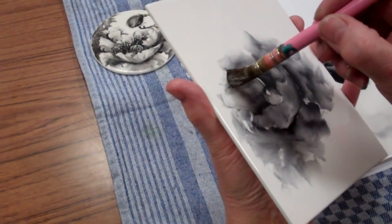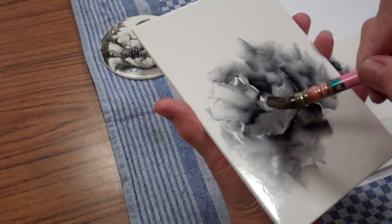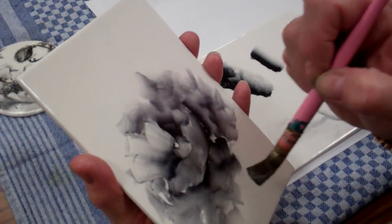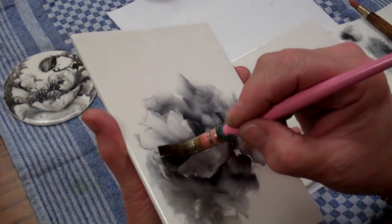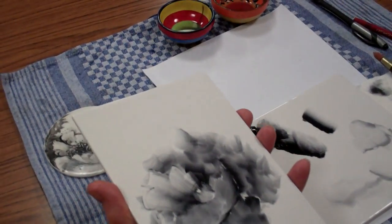Behind the wipeout line, press and pull towards the centre. But don't go too far as you'll mess your centre. Behind the wipeout line, press and pull. And then I'm going to do one little one to finish. Then there's just a little wipeout line there, okay?